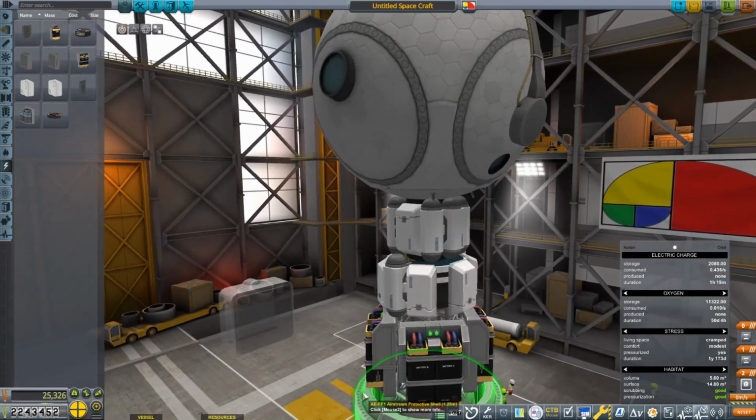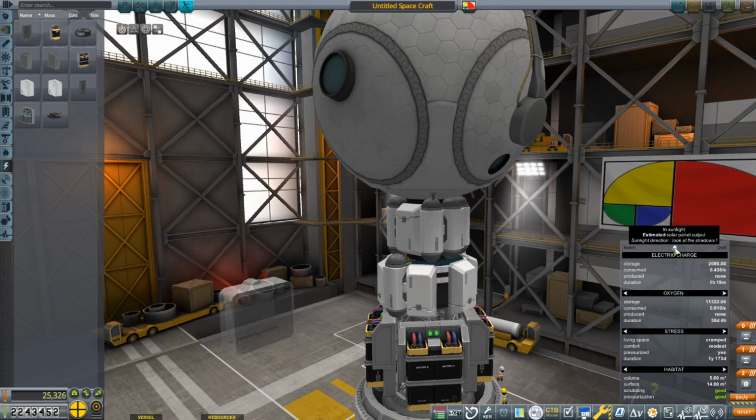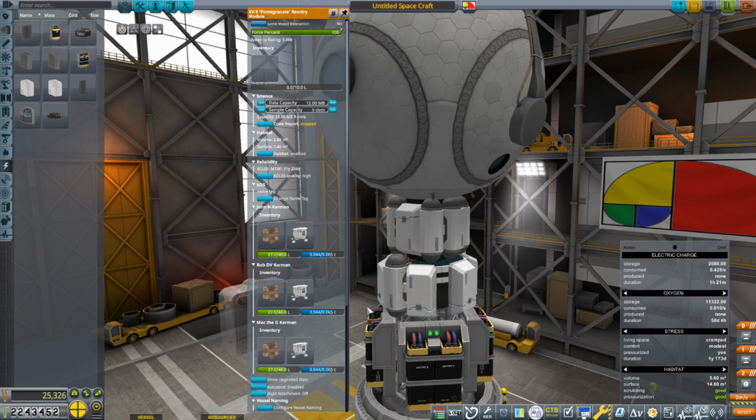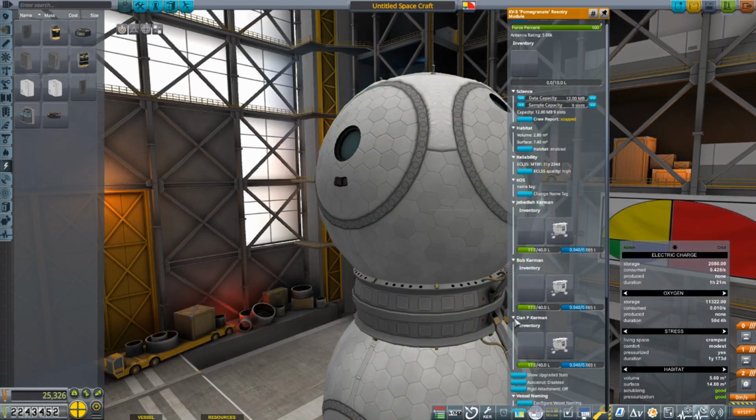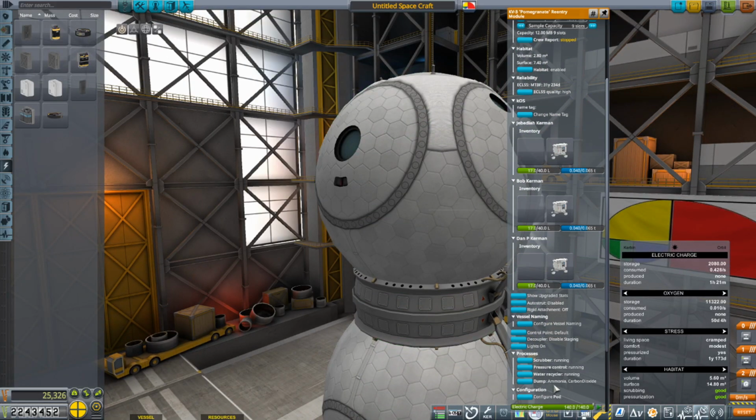More batteries, because this thing will not last long in the dark. Now it lasts for... well, if I turn off, that's a good point. If I turn off the water recycler, which is the top one, I always click the bottom wrong one, it'll last for 2 hours and 50 minutes in the dark. That should be okay.